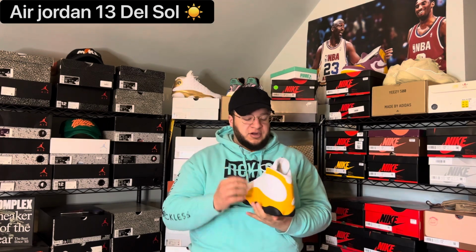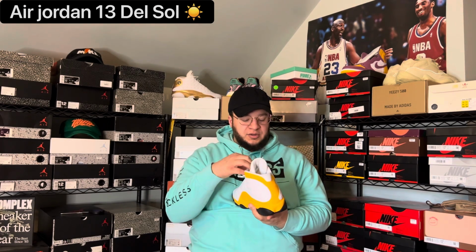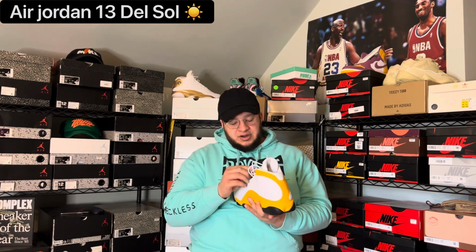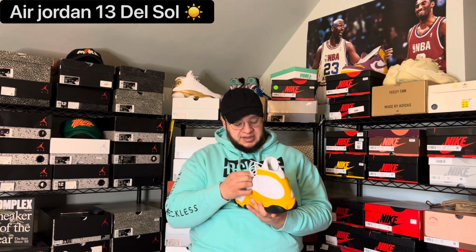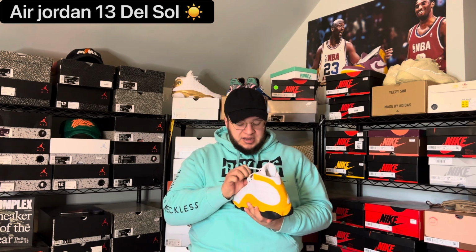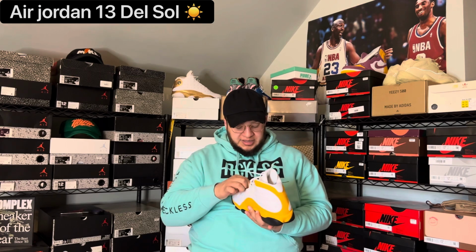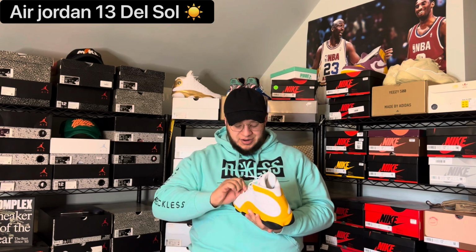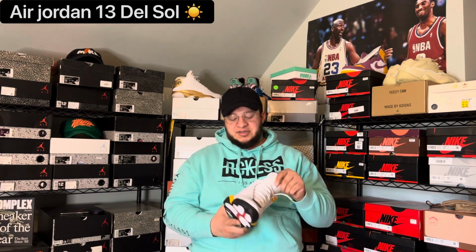Dope shoe, man. Very dope shoe, very clean look, you know. I really dig these. Very good spring summer colorway, bright colors. White goes with a lot of stuff. A lot of people won't get these out in the summertime, I know that for a fact. So this summer you're gonna see a lot of people wearing these.